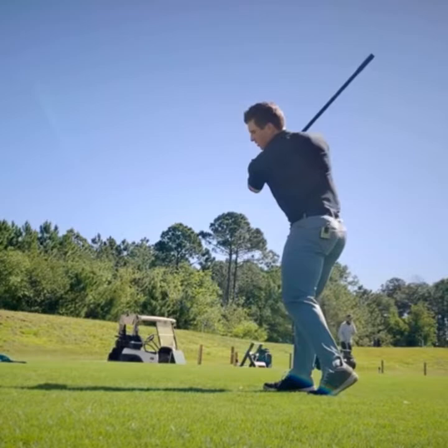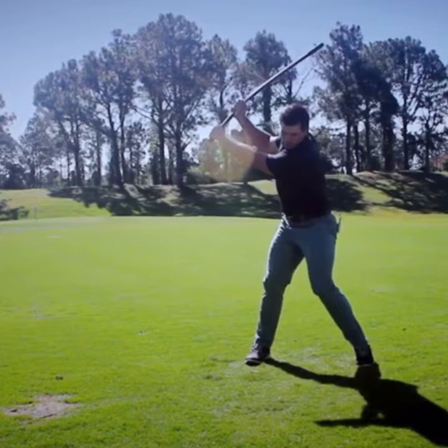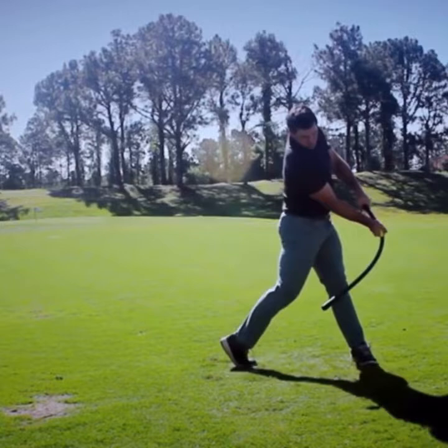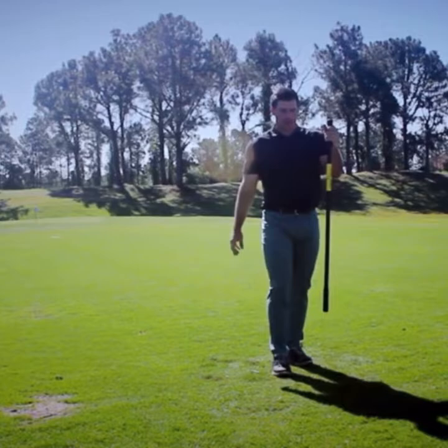All right, we'll go to impact. And we'll go release. At that point, we're breathing a little bit, ready to take the golf club, ready to make some swings. Short and sweet, but really effective warm-up.